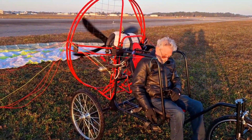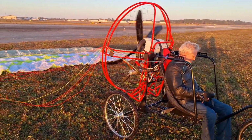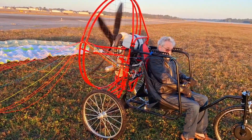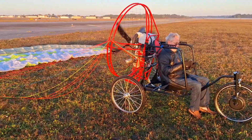Okay, he's going to get in, and I'll try to get his takeoff if I can. I'm out here by myself, so it's kind of hard to be on the radio and film their launches, but if not, I'll film him in the air, and we'll try to get his landing on.